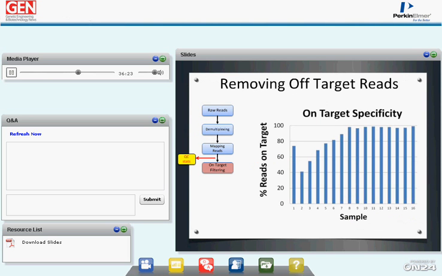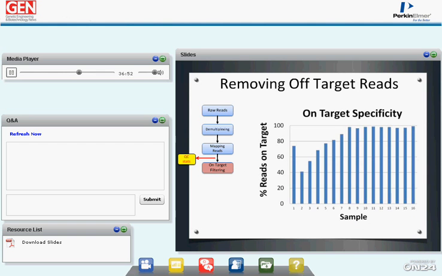After the mapping of reads, one of the next things is what percentage of those reads is actually on target. If you remember back to the schematic of all of the different steps that happen, during library prep is where we're saying, out of the patient's genome, we want to only look at these genes. And so in our case, it's either 33 for our one panel or 47 for the other. And one of the things we like to track is what percentage of data that we've eventually sequenced is actually due to those regions of the genome that we care about.